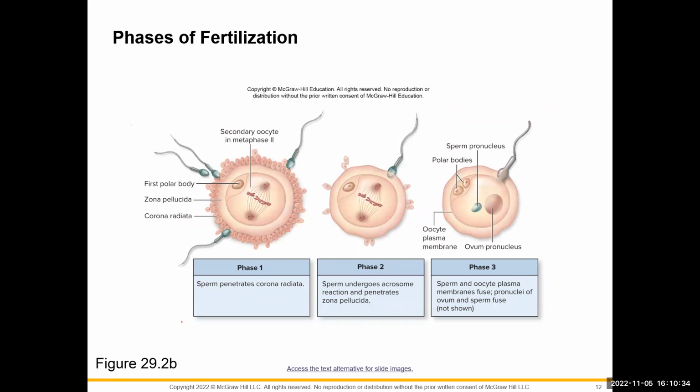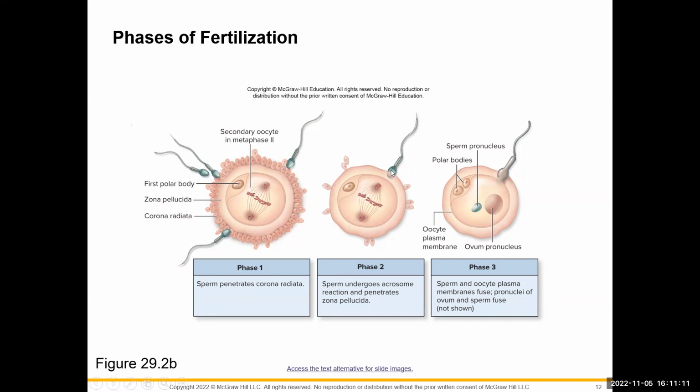All right, so here in picture form, as promised, just to walk you through so you can see what I was talking about, in phase one the sperm have approached our secondary oocyte. And of course, the secondary oocyte has these two layers. The outer layer, that's the corona radiata, and then that inner layer, that's the zona pellucida, that's that glycoprotein layer. So the sperm first have to work their way through these cells. And as soon as they penetrate the corona radiata, that's the completion of phase one.